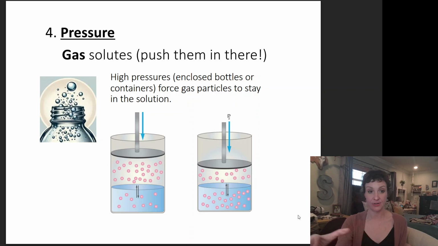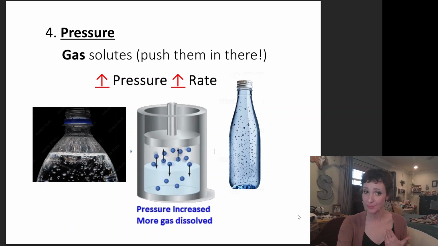If I hold that soda can out for a long time open, eventually it's going to go flat. That means all of the carbon dioxide bubbles have left the solution because of that low pressure. Okay, that's why I need a closed top on anything that's carbonated to keep those gas particles in solution. So for my gas solutes, we want high pressures to shove them in there, okay? And that will increase the rate at which they will dissolve, which is very, very exciting.